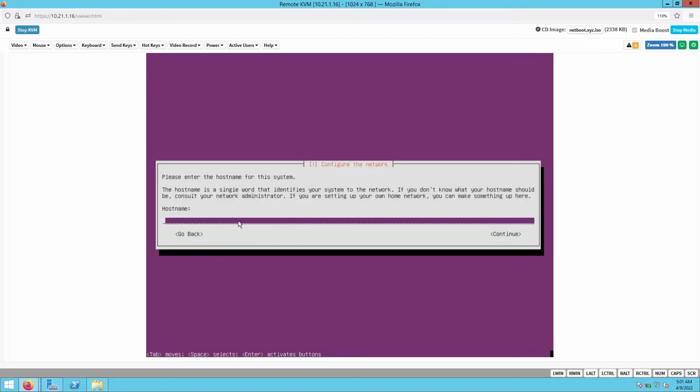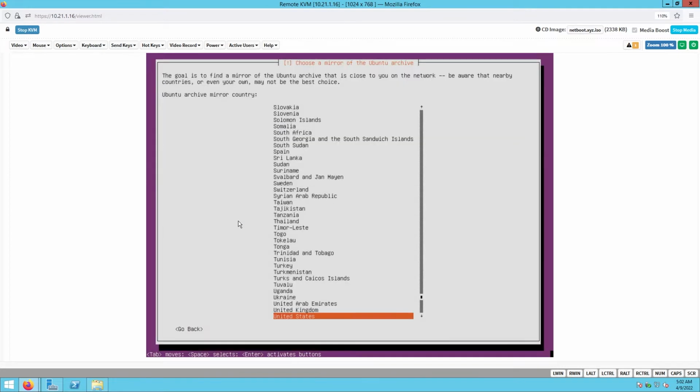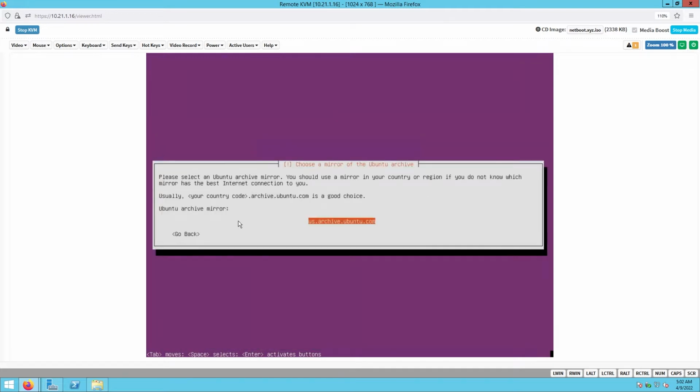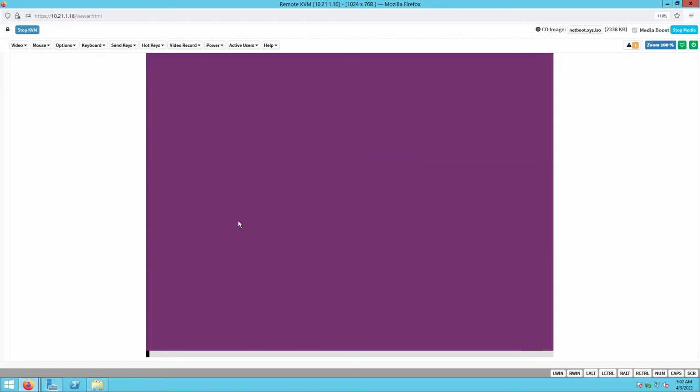The host name, you can set this to anything. I just set it to Ubuntu. This is just the RDNS. Okay, United States, the US archive, no proxy, and that's it.